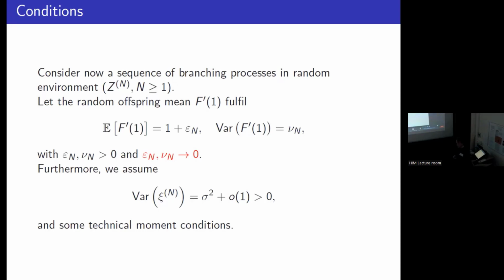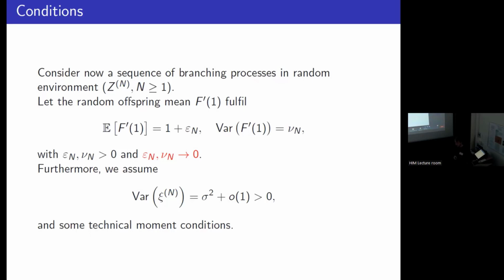So my understanding is that n is a parameter related to the generation, or is it not? Good question. It's not related to the generation. It's just a parameter so that we can deal with these two sequences in the same way. So we can just let n tend to infinity, and depending on the ratio of these two, which will be in the next slide, we will see different behavior.